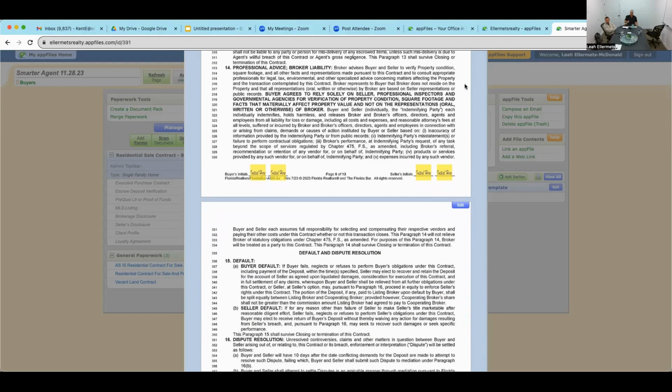Professional advice, broker liability. So guys, if somebody wants to have inspections done, which they should, we ask them to seek professional advice. Guys, we're not home inspectors, even though I may have been one in the past. I may have been a general contractor. I have to be really careful because of that with what hat I wear when I'm talking with buyers on a home. If they're asking me, hey, Kent, can we take this wall out? I clearly say, hey, guys, I'm not a contractor anymore. That's not the hat I wear. My licensing doesn't cover it. Let's look in the attic though, and I can give you an idea, but you should really talk to a contractor at this point for verification. I'll give you my opinion, but even that can get you in trouble.